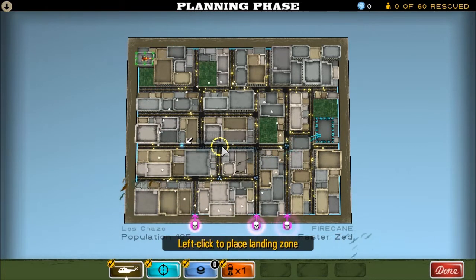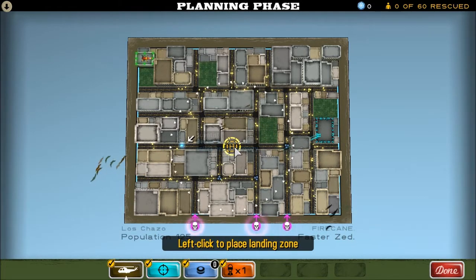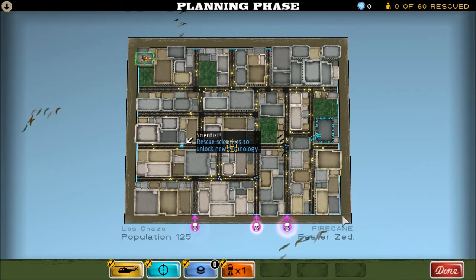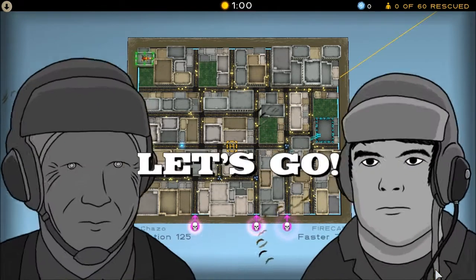Let's get the evac zone. I think it'd be a good idea to have it near the scientist and near some of the initial mines, so we'll actually get the zombies slowed down a bit. This looks good, guys. Let's do this. Done. Mission objective, rescue at least 60 civilians. That's what we're gonna do.